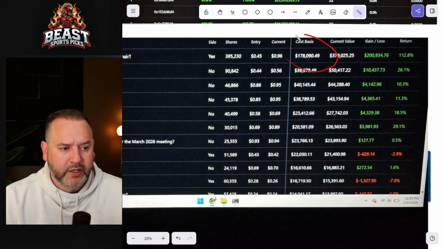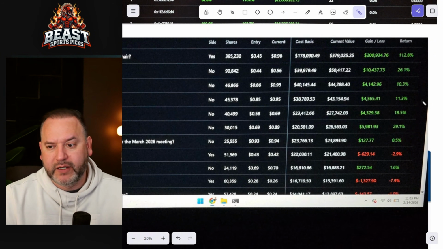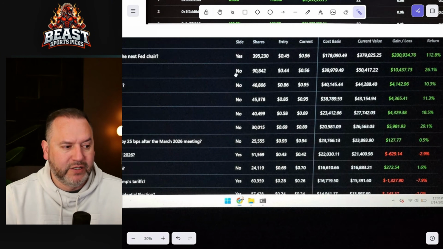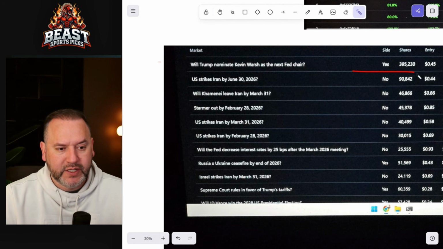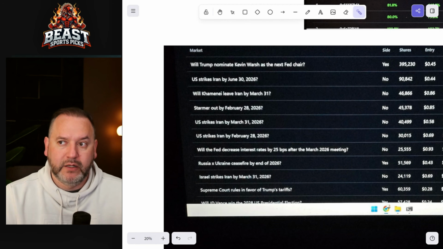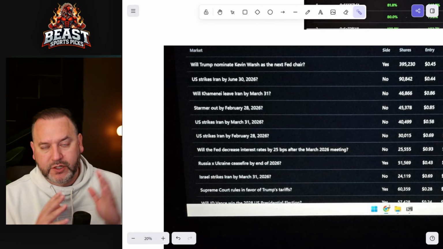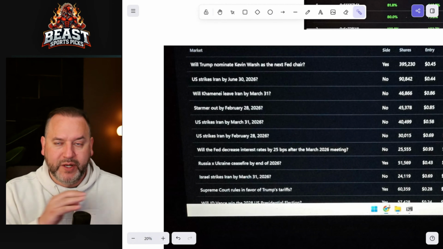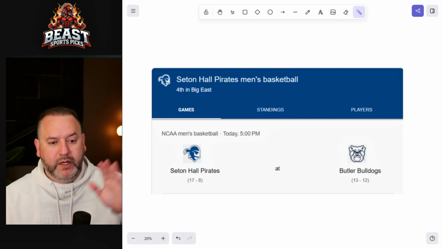This is easier to read, that's why I did a separation here. You can see the cost basis is $178,000. The current value is $379,000, and the gain is $200,000. So he's already made his money back 112% on this one bet. If this happens where he says yes, then he gets $200,000. To me, that just blows my mind. Anyways, this is not part of the college picks. This is just something I've been working on, and I will be throwing more information on this once I have it. All right, guys, I just wanted to show you what I'm talking about, and then let's get right into the game.